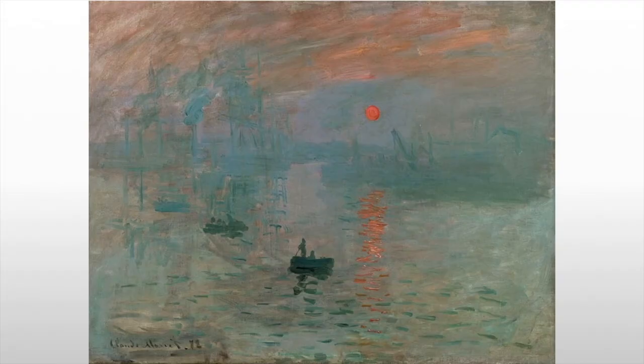Now he calls it Impression, Sunrise, so we know that it's a sunrise. And you can get a sense of maybe a warm summer sunrise. It's already 70 degrees, it's a little hazy, you know it's going to be a hot day. And we're obviously in an urban environment. After all, we have the masts of tall ships over here. We have cranes over here, so this must be a port of some form. We have other forms just kind of poking out of the horizon, telling us there must be buildings and other things on the other side.